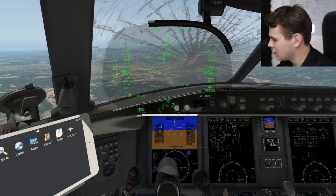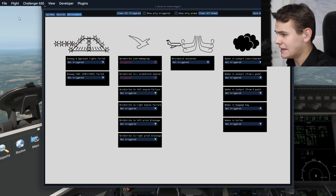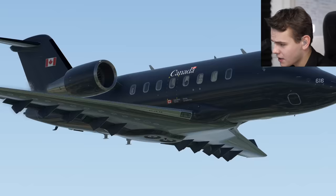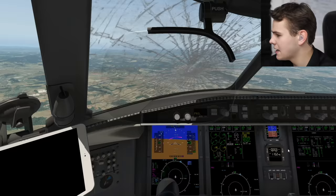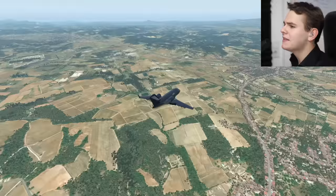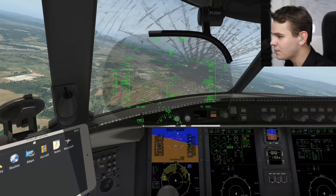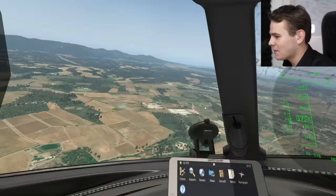Let's initiate an engine fire since the engine systems are so detailed - left engine failure, right engine failure. Oh my god, can you hear that noise? I think that's the RAM air turbine deploying. I don't even know how this plane works - this is crazy. The in-flight systems are back up. We've lost our engines though - we can't just jump out; we're not Trevor Jacob. We need to land at an airport. Let's put on our pilot's headset - look at the level of detail, we've literally lost ambient sound.